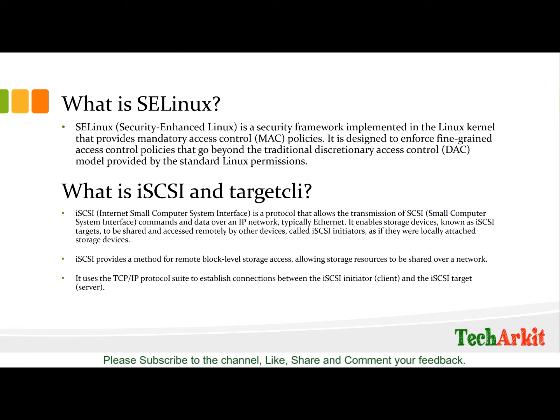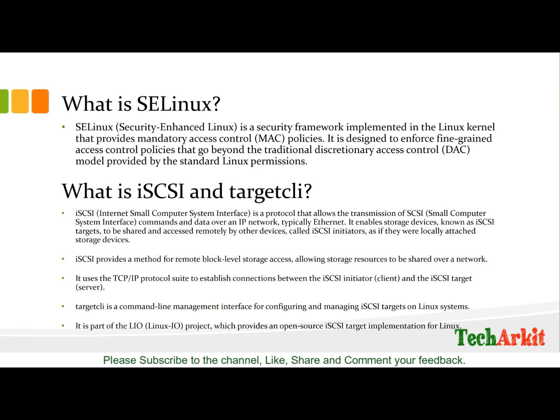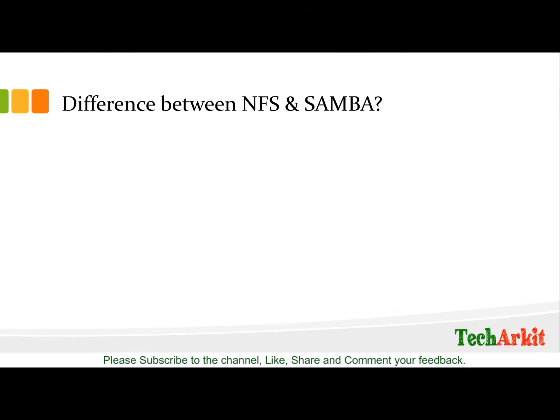It uses the TCP/IP protocol suite to establish the connections between the iSCSI initiator client and the iSCSI target server. TargetCLI is a command line management interface for configuring and managing the iSCSI targets on a Linux system. So that is the iSCSI and TargetCLI. It is a part of the LIO Linux IO project, which provides an open source iSCSI target implementation for Linux.